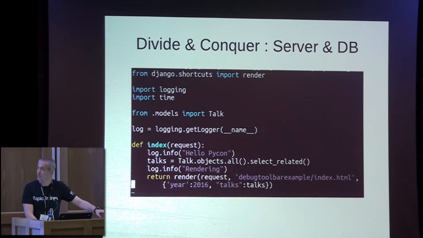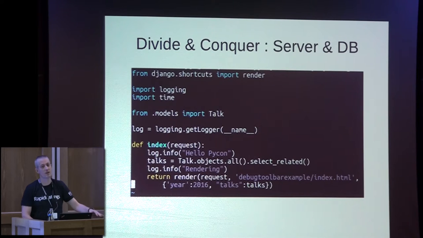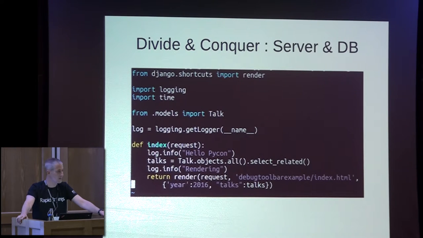This is the fix, the dot select related. It just says prefetch the relations on the object I'm querying for. There's a whole lot of options you can give to tune and optimize. There's a similar add-on called prefetch related that works for many-to-many queries, although it's a bit less efficient. If you're just beginning to profile a Django app that you've already written and you're finding you're running crazy amounts of SQL queries, these two commands are your first stop on the way.